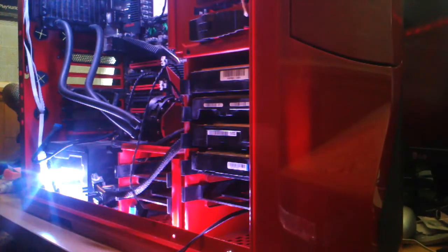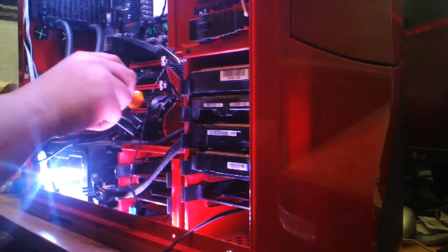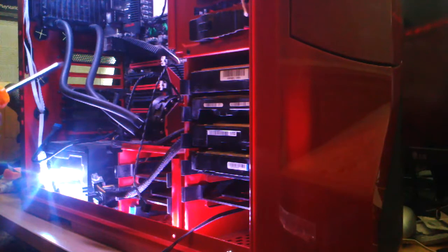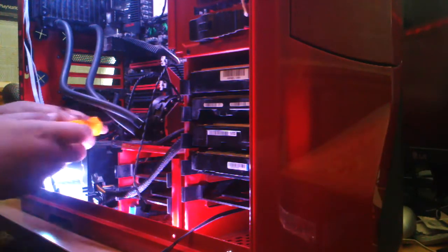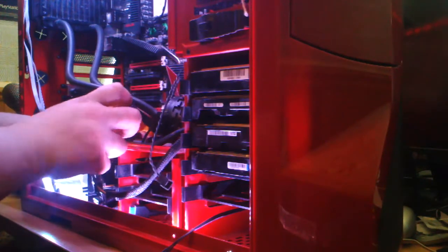Right, let's move this out of the way, and let's get into doing this. Have I got my ratchet screwdriver to hand? No, typically I haven't. Right, okay, that's cool. I'll do it the old-fashioned way with one of these. So if I work from the bottom up, that'll be the best place to go. So bottom there, one screw.